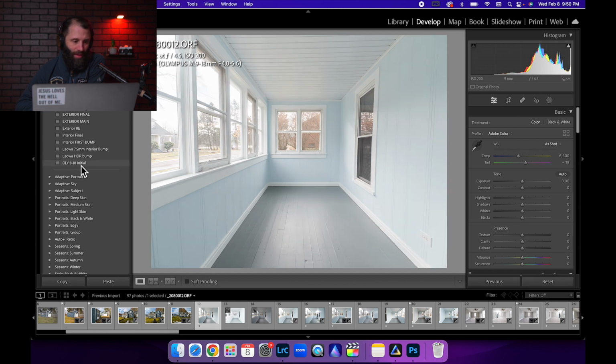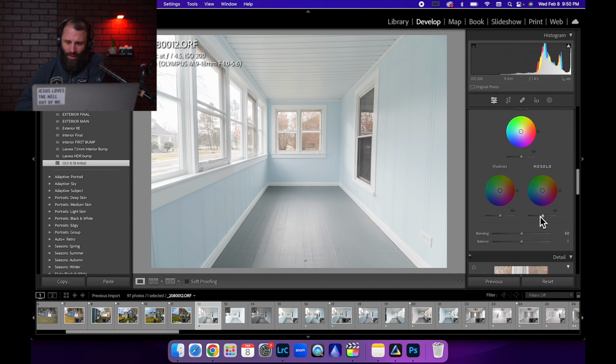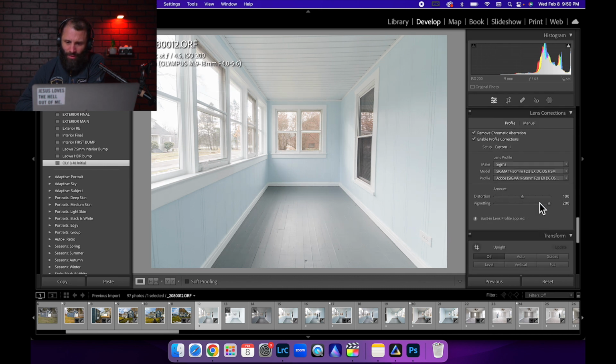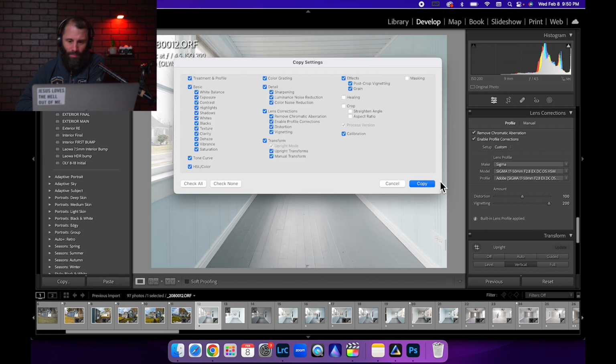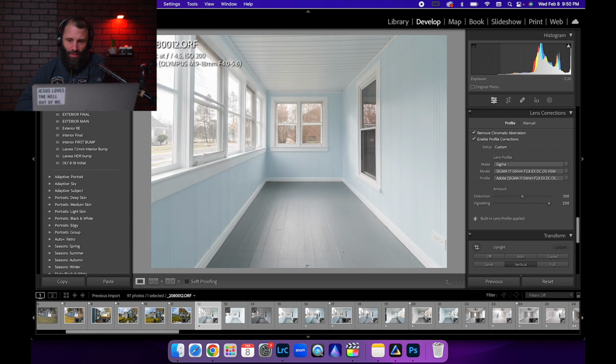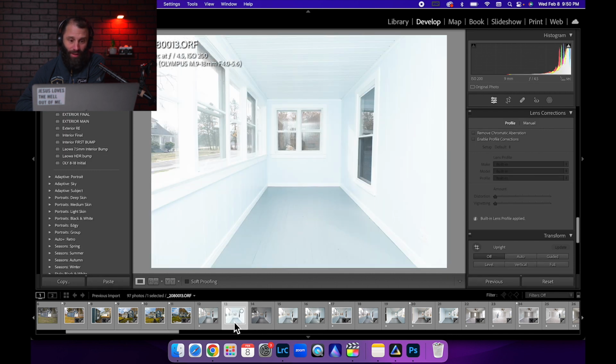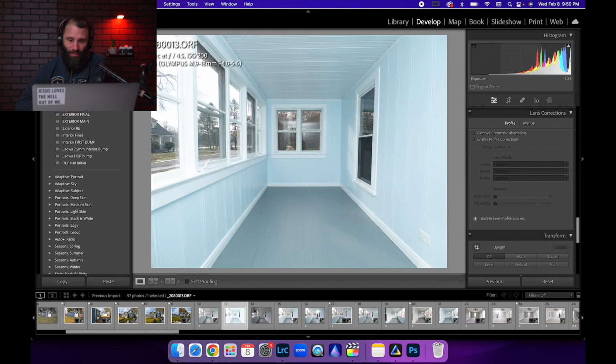I have my Ollie 8-18 initial bump right there. And I believe that corrects for my... yeah, that corrects for, well, it doesn't correct for vertical, which I'm going to do right now. That helps a lot. So now I'm just going to copy these settings, and I already have it starred here. And then we're going to go over to, remember, this is the one with the initial flash pop on top of the camera. Let's see if we could even bring that back.